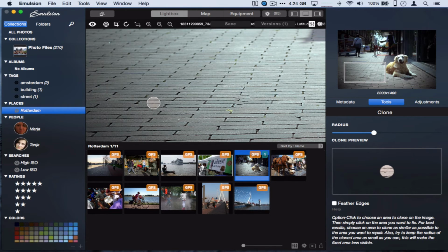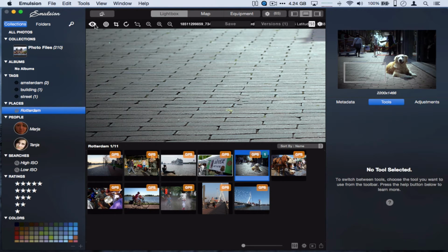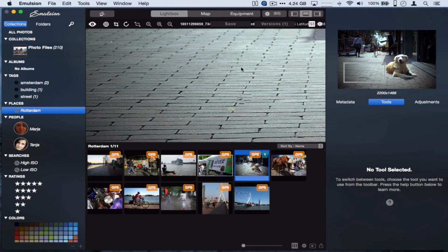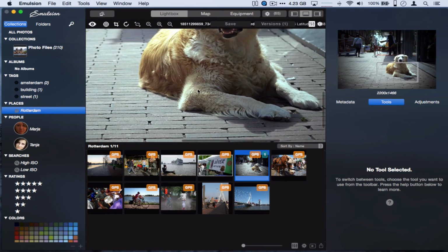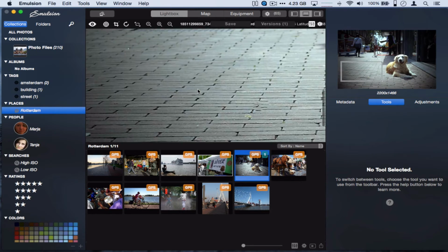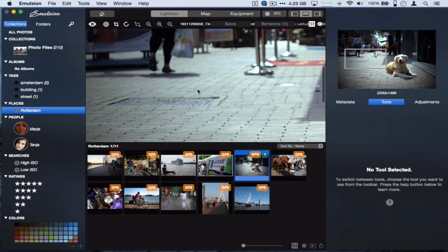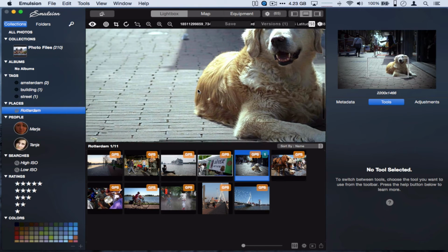Okay, so this is our crop rectangle, rotating our view. Okay, with my two fingers on my pad I can move it. That's at least something.